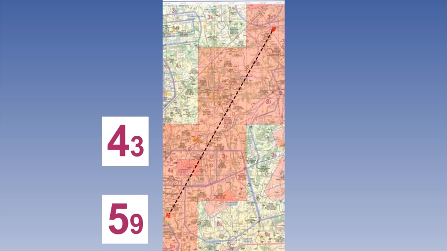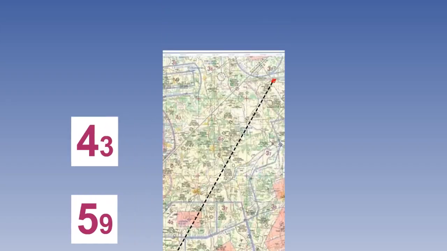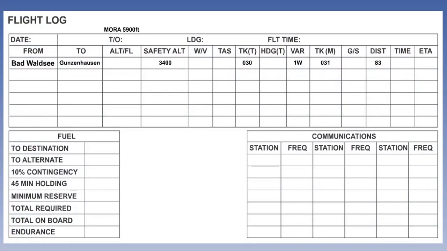The minimum grid area altitude is used slightly differently from the safety altitude discussed previously. If you become lost or lose sight of the ground, then it is the minimum grid area altitude that is the lowest altitude at which to fly. This gives the greatest possible protection against terrain in the area in which you are flying. Don't forget to add the minimum grid area altitude to the flight log.